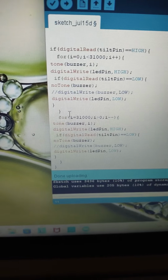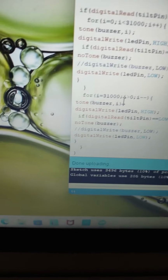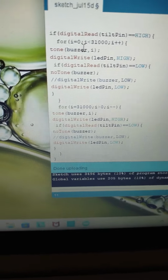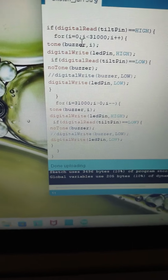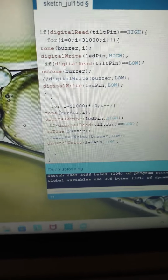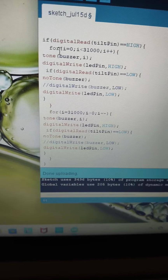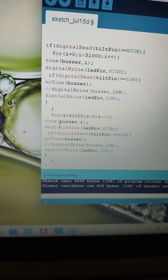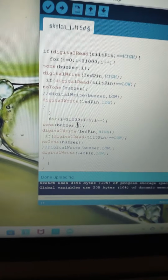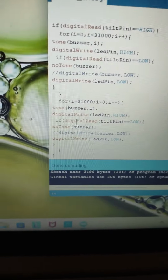So then I generated a second for loop that's dialing the tone back. The first one is dialing the tone forward, where it's increasing the frequency, going from something you could hear to something super high pitched. And this just does the opposite. I do the same thing as in the previous for loop. I put i here, so the frequency of the buzzer can go down and up. In this case, it's down.